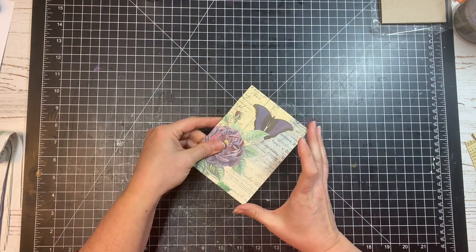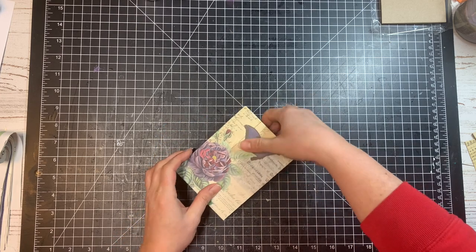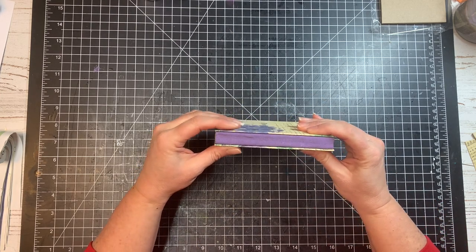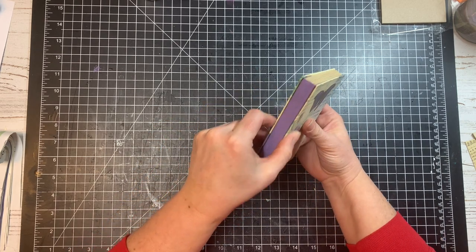And when I get that put on, I'm going to make sure that I'm at the edge and I'm also lined up, centering the spine or the book block there as best as I can.